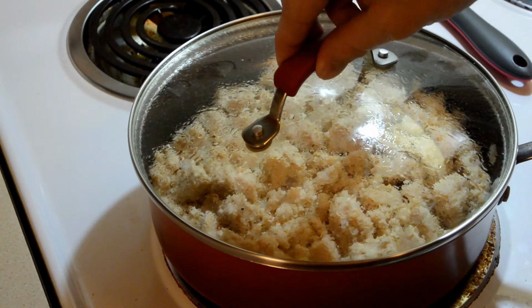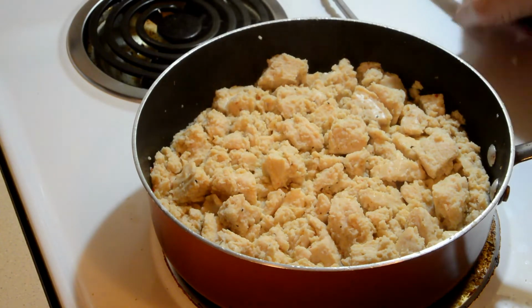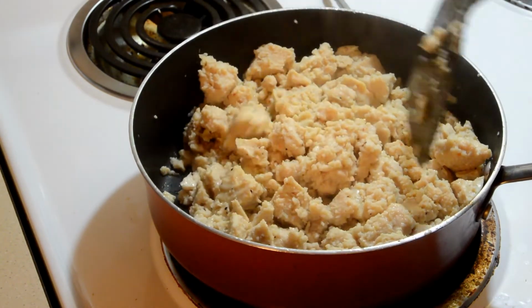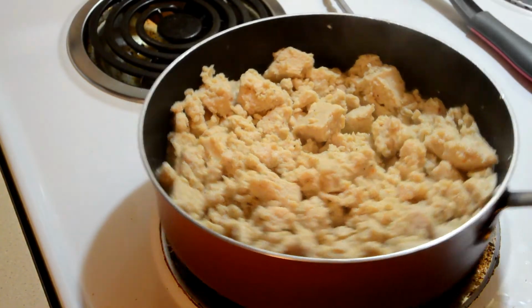Okay, you're back. Awesome. Okay, I just turned the heat off. I'll set this over here for a moment. And the temperature when I turned it off, the meat was at 180 degrees. It's well cooked. Now I'm just going to kind of let it cool off here in the pan.